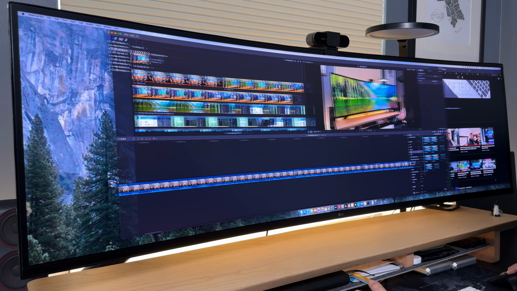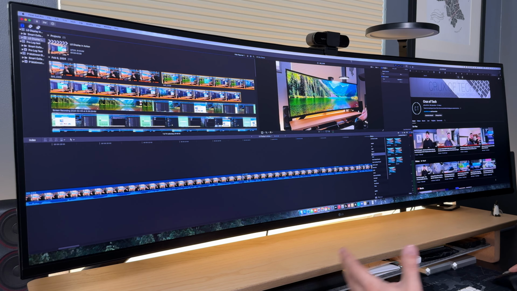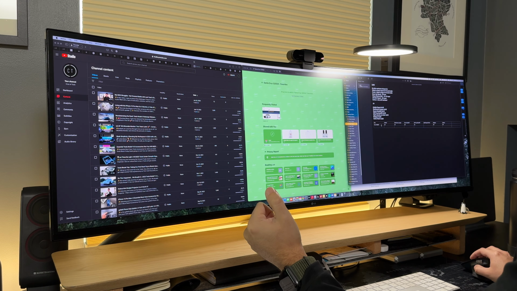There's some things that I don't use this monitor for. For instance, I don't use it for Photoshop. When I do make my thumbnails, I'll use Canva. I used to have Photoshop on my previous computer, but not on this one. And honestly, I haven't had the need to use it. But I will be showing you my workflow for editing videos, multitasking, doing research, and work from home setups as well.